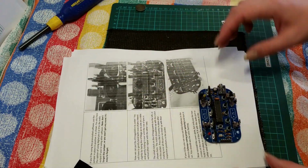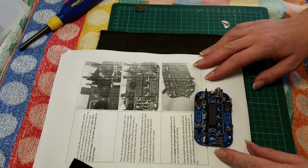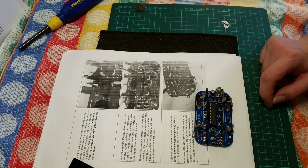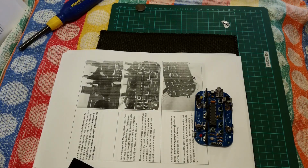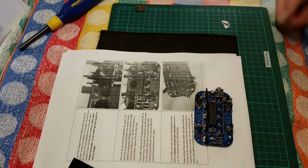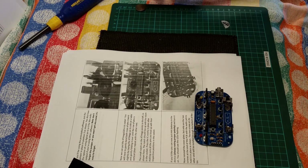Coming up in part 4, we will fit some batteries and get the tins working. There is a choice of tins actually. So two tins. One is a classic Altoids tin, and one is a Marks and Spencer mint tin.